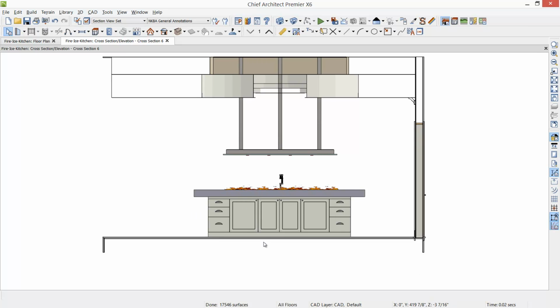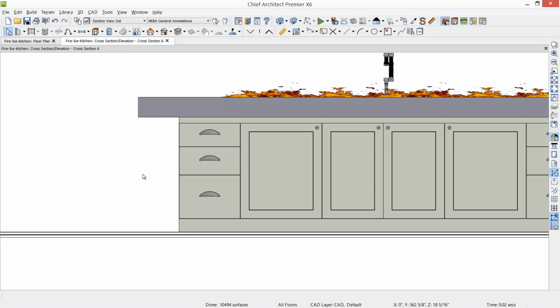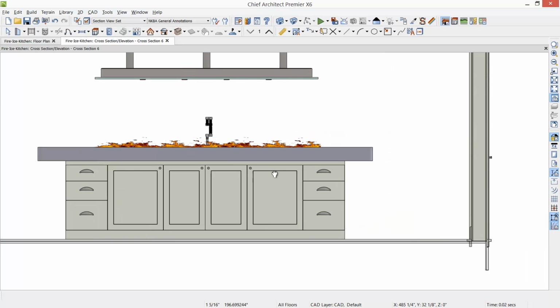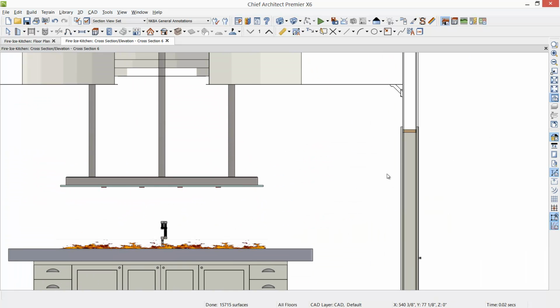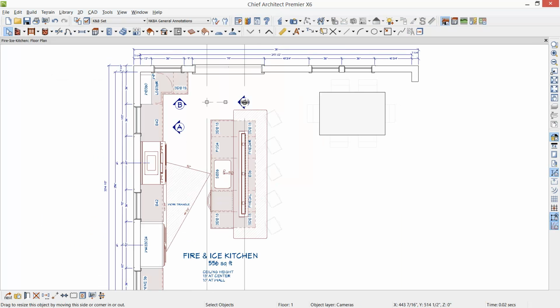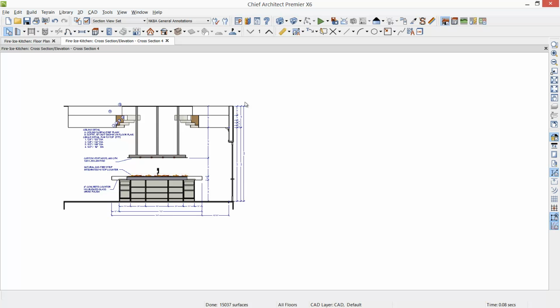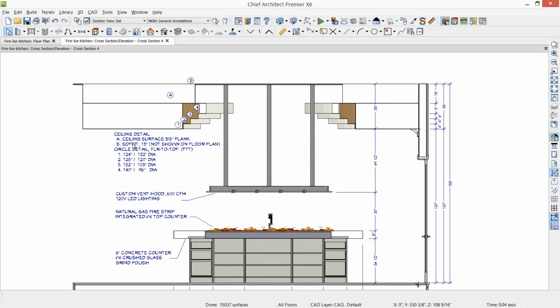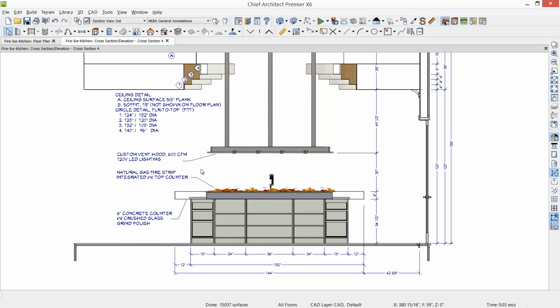Now with the backclip cross-section view, you're going to see additional details. You can see the floor, finished floor, and subfloor, which are represented by these two lines. And you're also going to see the sections through the walls. And that works pretty well. In fact, I've already dimensioned and created this camera. If I double click on that backclip cross section, I've already added the dimensions and my call out text. I've got a ceiling detail in here that you can see, and then all their call outs, and then my dimensions.